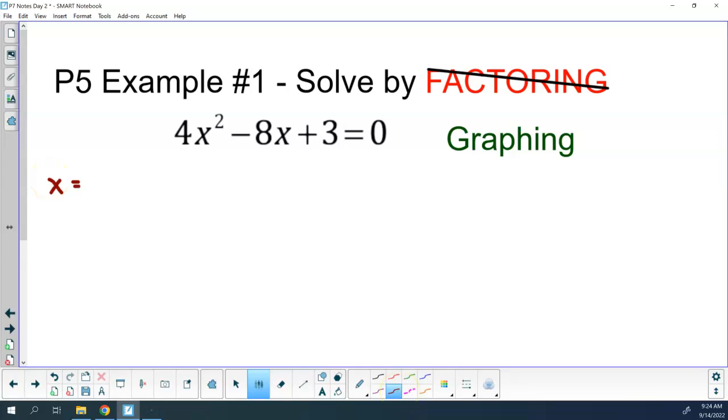X is equal to 3 halves and 1/2. That's what we got yesterday when we factored it. You've got all of that work on there. Today we're going to solve that exact same problem, only with graphing.